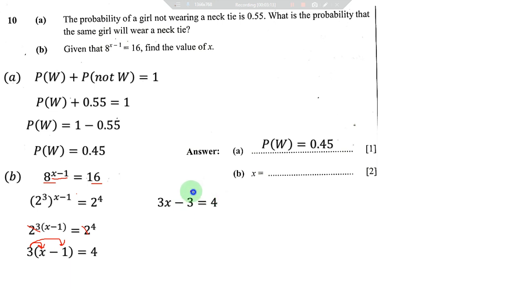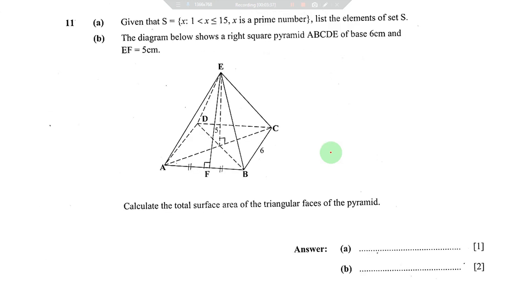Then the 3 needs to cross the equal sign. It has to go where the 4 is. So it will be a positive there. Adding, it will be a 7. So dividing by 3 on both sides, we'll have 7 over 3. Don't leave it like this. Leave it as a mixed fraction. So the final answer is 2, then 1 over 3. That is your final answer there. Okay, we proceed to question 11.